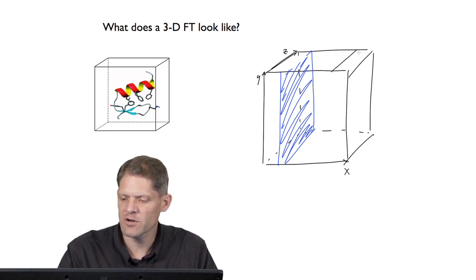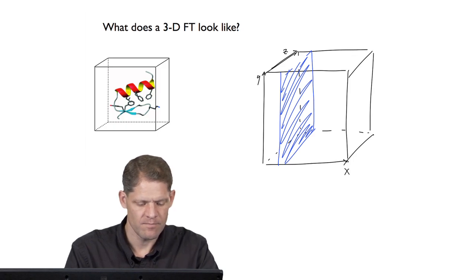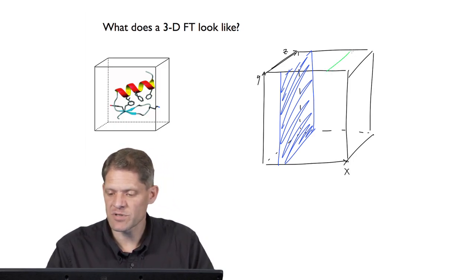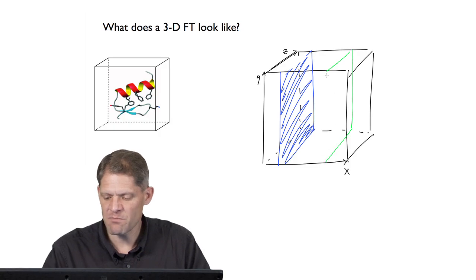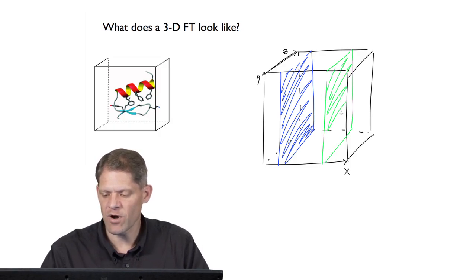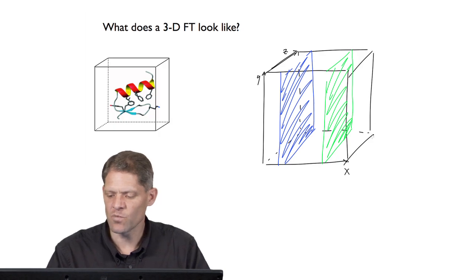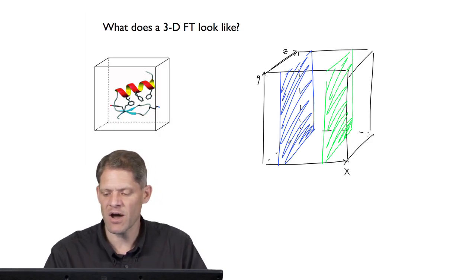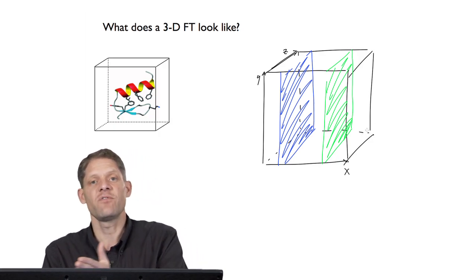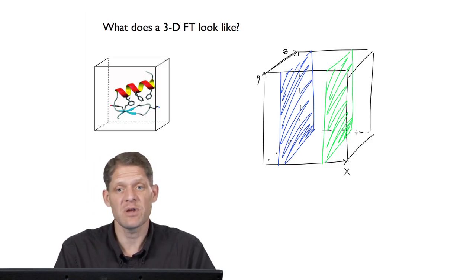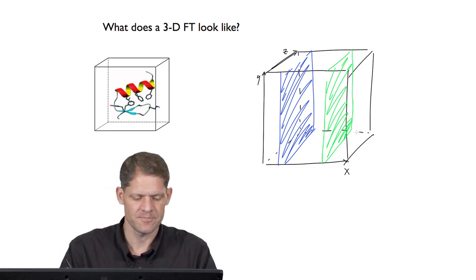And then at the 3/4 position, it would reach its minimum of -1. And as it moves further across, again at x equals 1, if we call that the edge of the box, on that face, the value of the function would return again to 0. So this would be another three-dimensional sine wave.